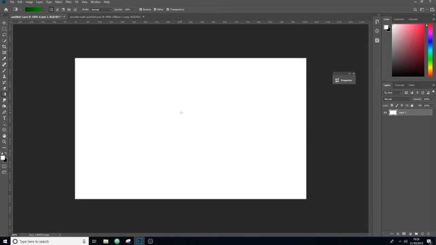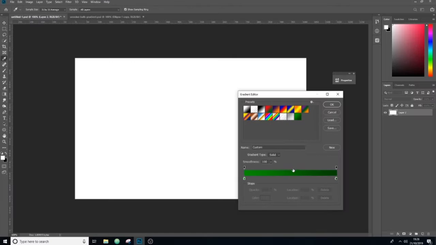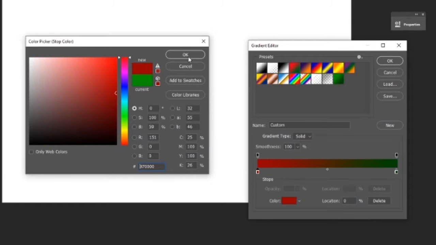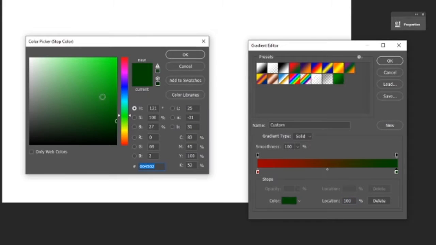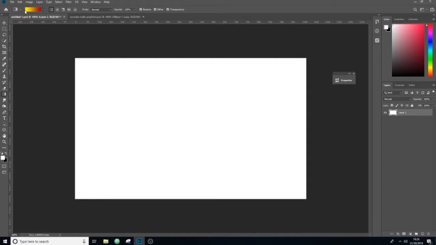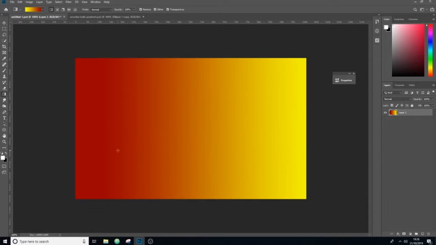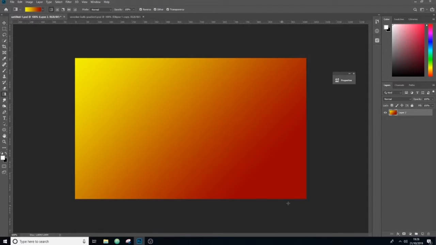Okay, so what happens if we wanted to do different colours? If we go up to the top bar here and click this gradient editor, then we can change the colours. So by clicking this box on the far left, we can select, say, red, and on this box here on the far right, we can select another colour. So let's choose yellow, hit OK, and now you can see it's changed from red to yellow here at the top. So again, with the gradient tool selected, just hold and drag, and there you have your gradient. Now you can do it either way you want, up, down, left, right, or even on an angle. By holding shift you can actually keep it dead straight.